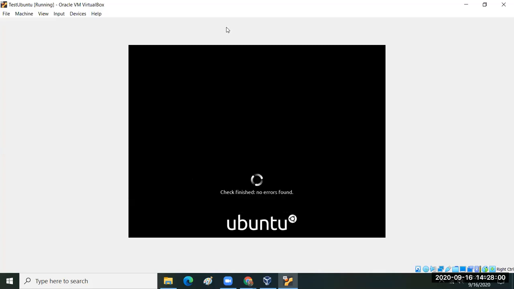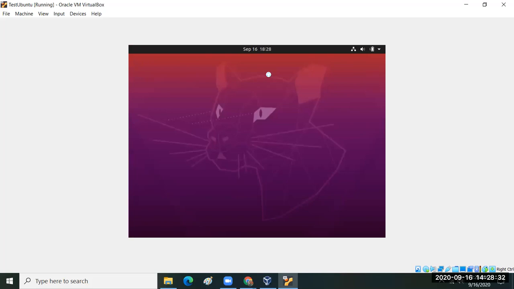So the image file in the disk tray is what's loading now. I have an empty hard drive on my virtual system, a 10 gig hard drive. And you see Ubuntu is loading the first screen. When the first screen comes up, it's going to give me an option to try Ubuntu without actually installing it to the hard disk. That's called a live distribution, or a live CD, a live DVD. It means I can use Linux without installing it on my hard drive. It's a very cool feature.